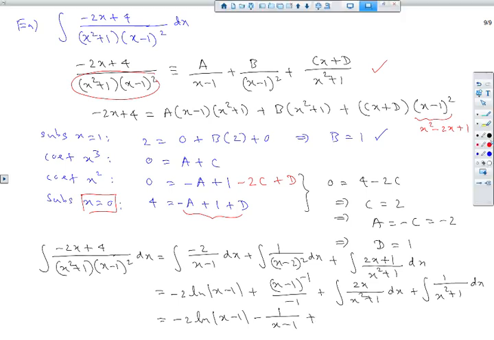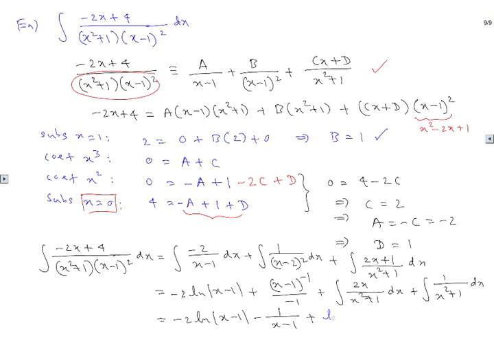So here we can use the formula. You can see that the top is the derivative of the bottom. That means this is simply log, and it's always positive, so we don't need the absolute sign here because it's always positive, so you can use the parenthesis here. And plus this is what, 1 over x squared plus 1. That's a tan inverse, so it's a tan inverse of x over 1, so it's x, plus c.